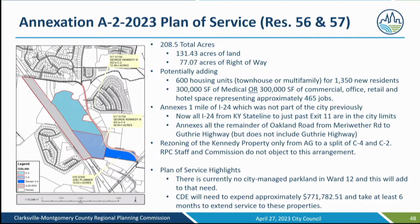In addition, when we have larger annexations like this, it's an opportunity to bring in certain right-of-way to serve it and clean up certain city limits. If you didn't know, the interstate out there for that mile was not actually annexed into the city back in the day for some reason. So this is an opportunity to clean up the city limits. They already respond out there. The fire and rescue does, and then so does the police department. So appropriate to put that in the city limits.